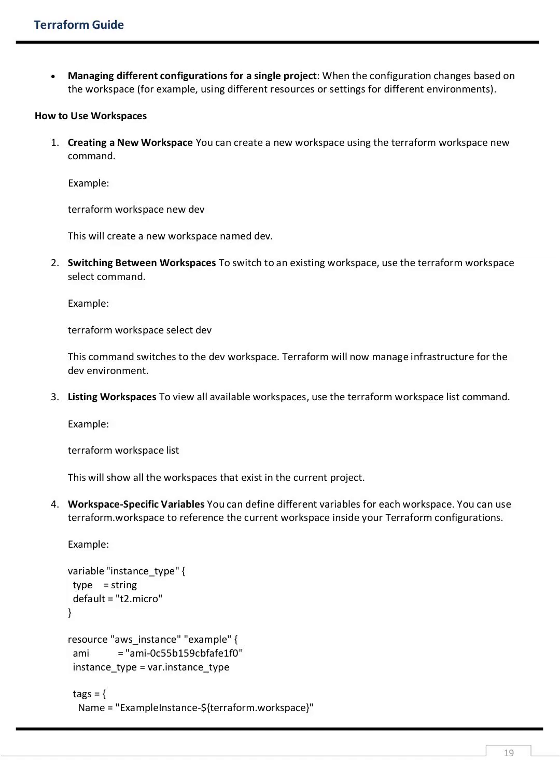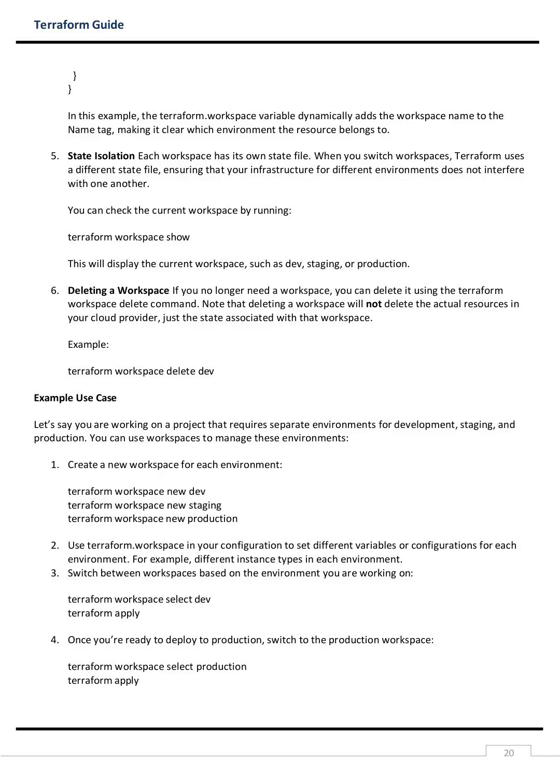4. Workspace-specific variables. You can define different variables for each workspace. You can use terraform.workspace to reference the current workspace inside your Terraform configurations. Example: variable instance type, resource. In this example, the terraform.workspace variable dynamically adds the workspace name to the name tag, making it clear which environment the resource belongs to.